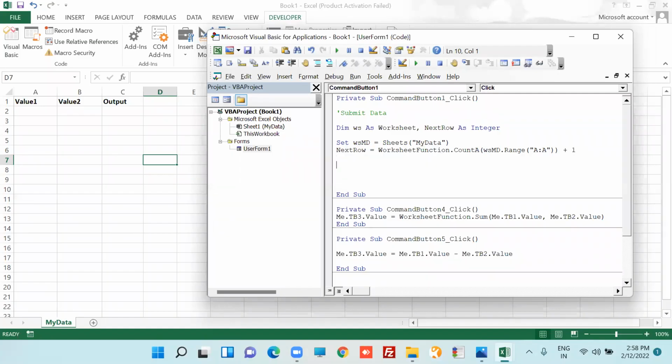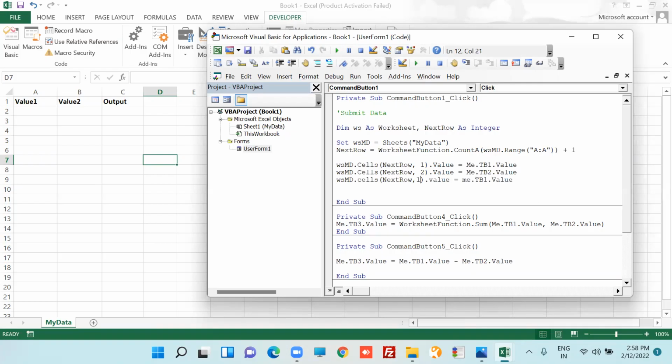So now I am saying wsmd dot cells next row comma 1 dot value should be the value which is stored on me dot tb1 dot value. Copy this, change it to 2 and make it 2. Lastly, this will be 3 and value will be the value which is on tb3.